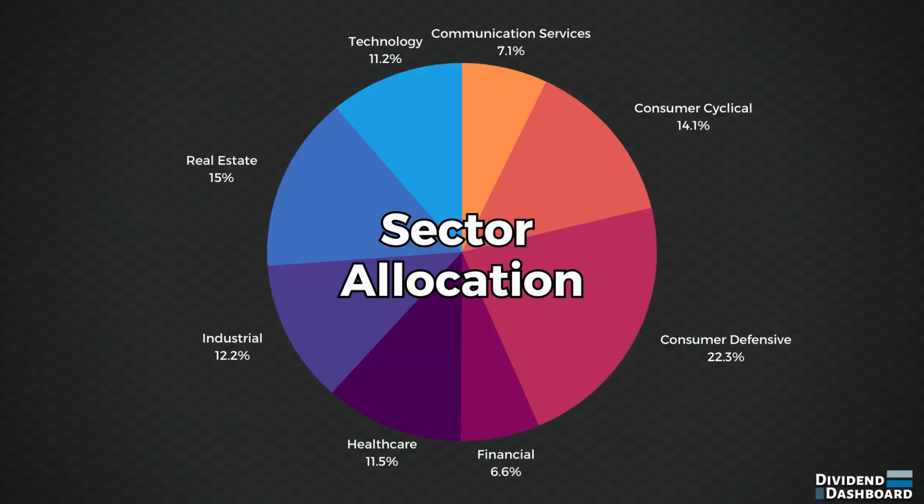Looking at how my portfolio is diversified by sector. For those who have been following me, consumer defensive is my favorite. Not the best in growth, but it performs pretty well in every market condition, usually making it predictable. The companies in this sector usually have the power to increase prices and have their margins expanded. Overall, I like the diversification here, and as the portfolio matures, changes could occur.